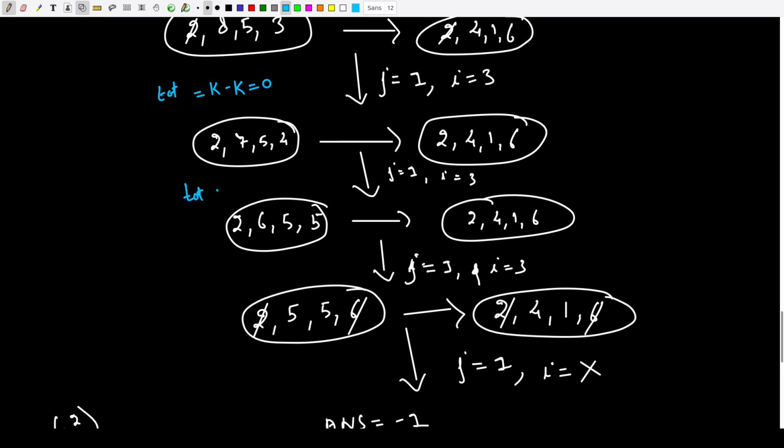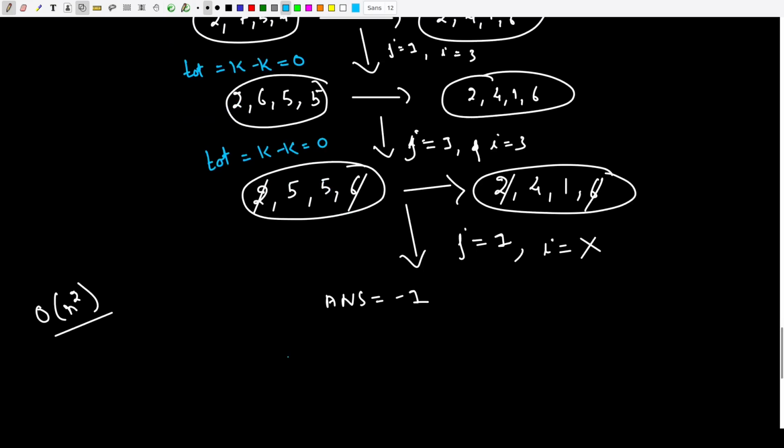Here also I have added some value and deducted some value, so this becomes equal to 0. Then again I have added some value, deducted some value, so this becomes equal to 0, right? And in this particular case, when we were here, what I am able to do is basically just subtract some value, right?